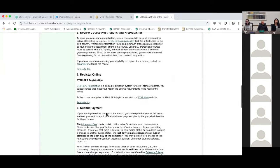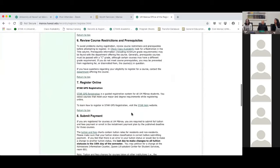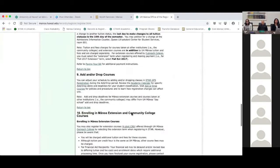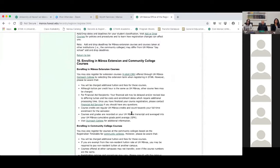So all of our degree programs require, most of our degree programs, I should say, not all of them, require pre-calculus or calculus, math, chemistry. We do only award Bachelor's of Science degrees, and some of our courses require placement exams. So in reviewing information related to course restrictions and prerequisites, you want to be aware, okay, for certain courses, do I have to take placement exams? And yes, some of these courses do require that.